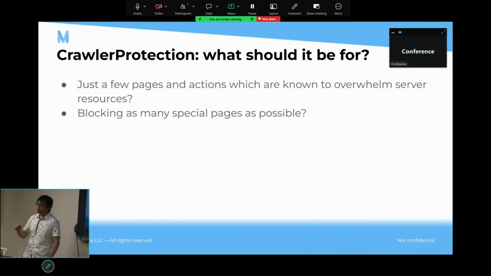The crawler protection extension started off as a zero configuration, very opinionated block of certain actions and certain pages that we knew were going to be problematic for non-Wikimedia use cases. And now it's becoming more and more configurable, but I don't know. It is this philosophical argument between free will and listening to the right thing.